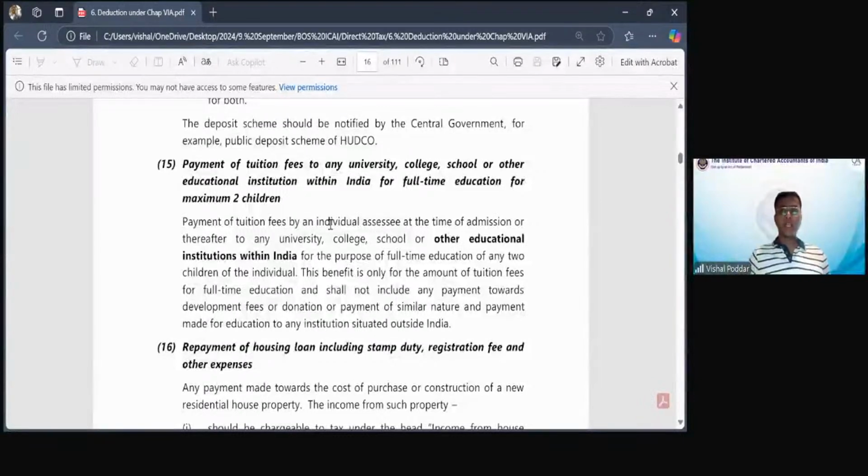Acha, I'll tell you something very interesting. But for this, you'll have to recall your salary chapter as well. If you remember, in the salary chapter also, you were given deduction, or I'll say exemption rather, which is a more appropriate word. And the exemption was linked to children. You remember? Children education allowance, children hostel allowance. Then even in the case of 10(5), which was dealing with touring for LTC. In all these cases, if you remember, there was a limit up to 2 children, correct? But then you also have some other benefits where the limit is not up to 2 children. Do you recall any such benefit where the limit is not up to 2 children?